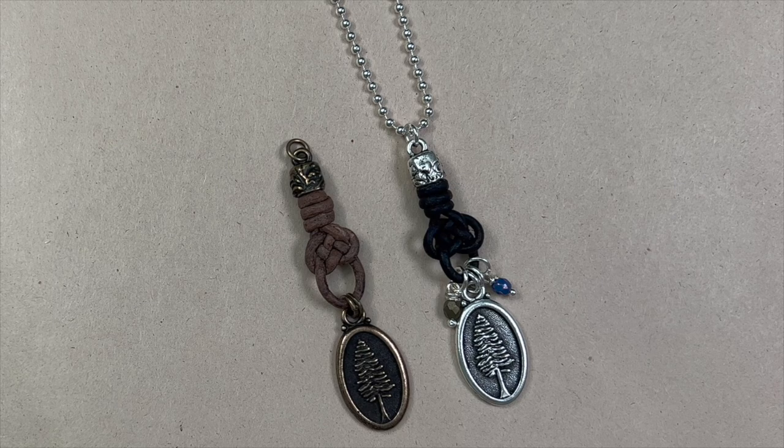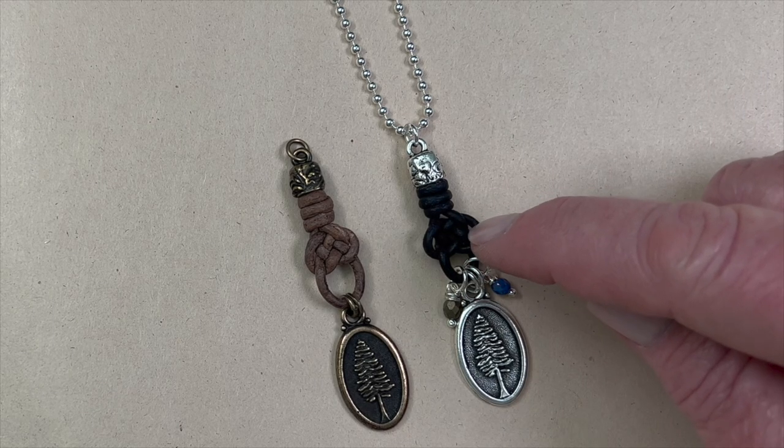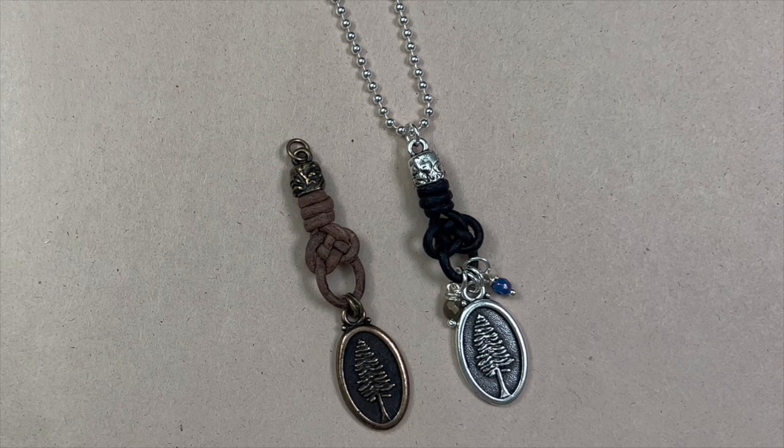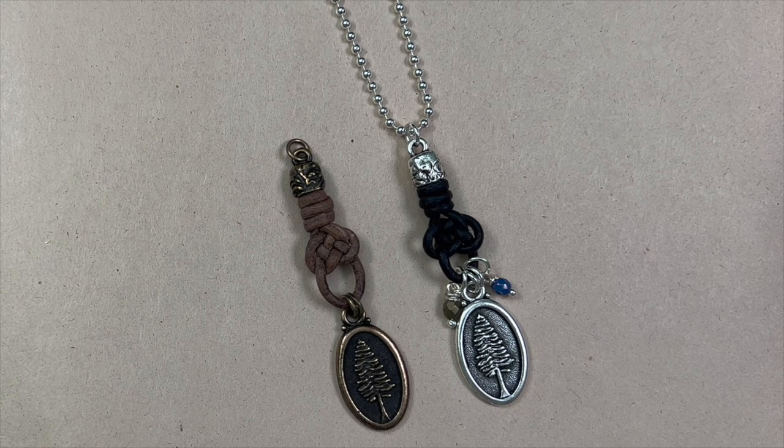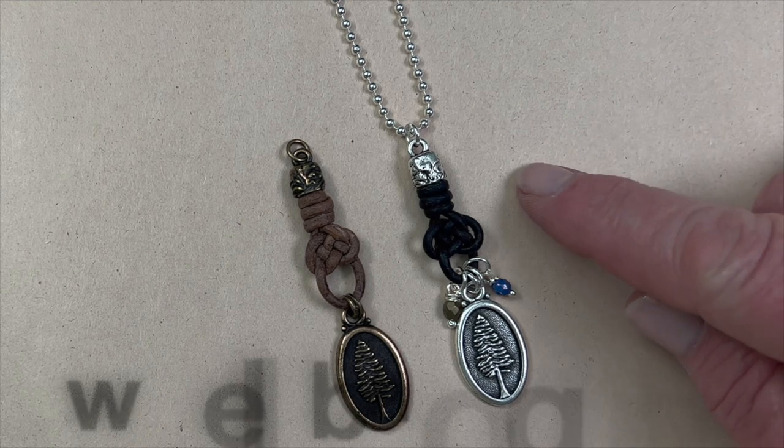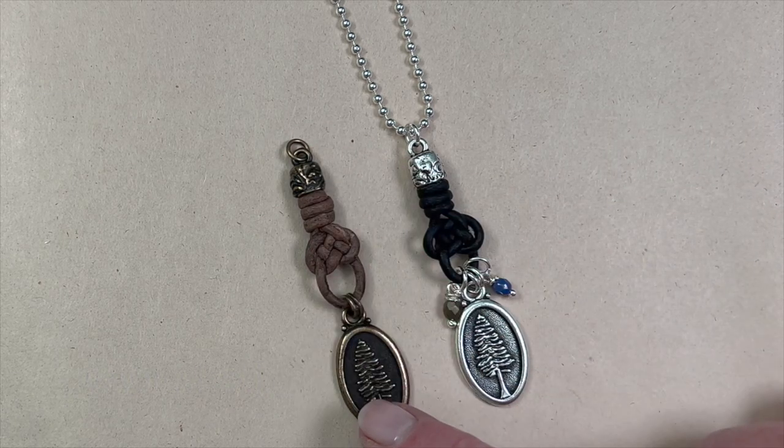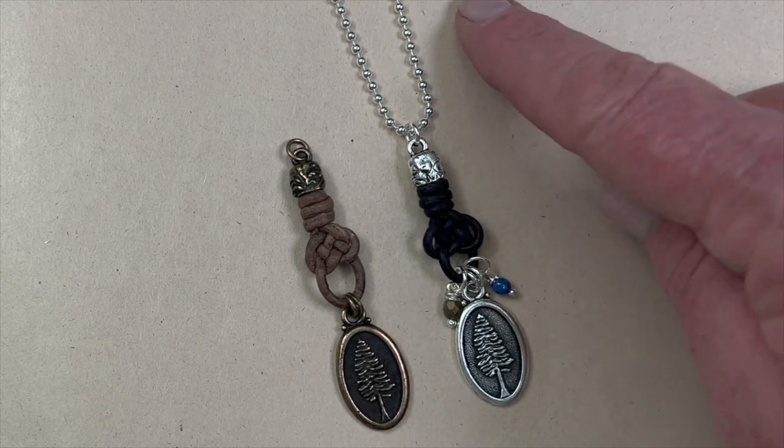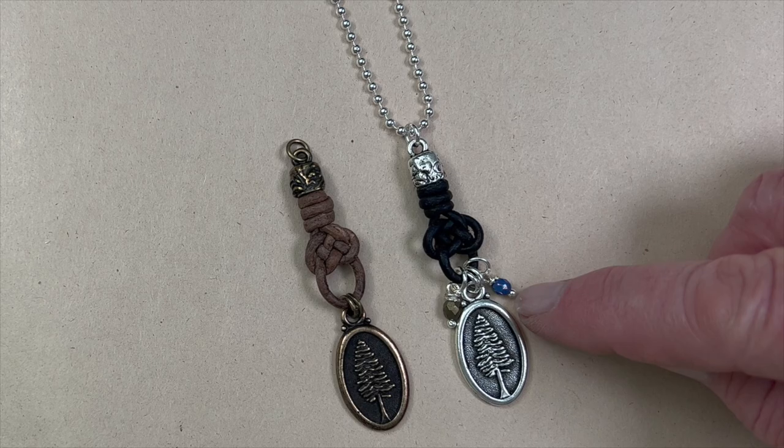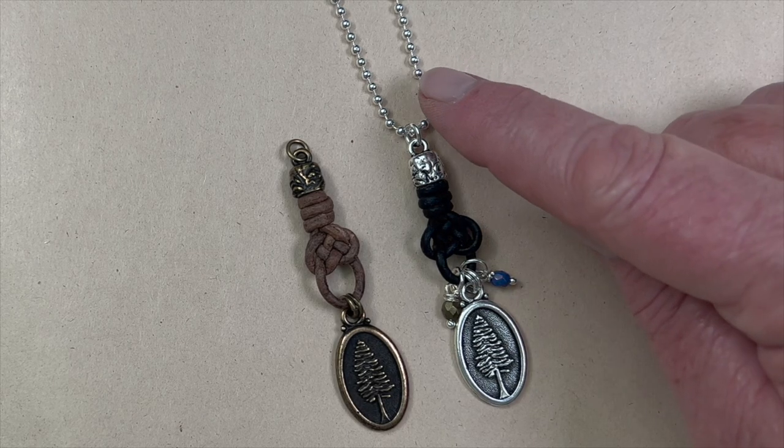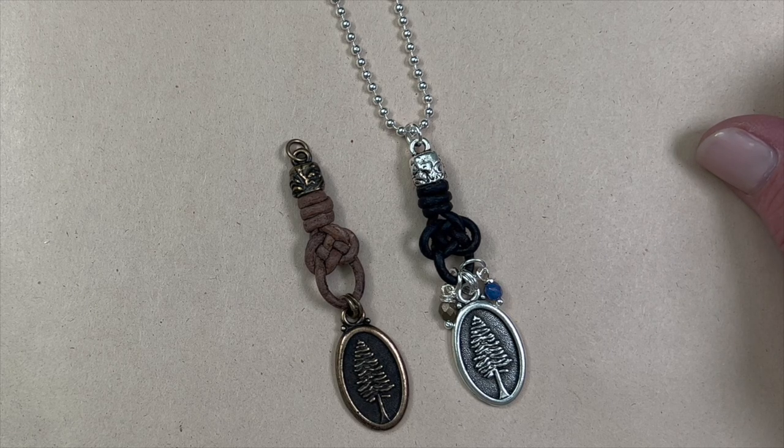I hope you enjoyed this one. I really love working with leather and knots—it's one of my favorite things—and so I've combined two of my favorite knots: our double coin knot and a barrel knot. You gotta love it. Anyway, if you did love this video, please make sure to give me a thumbs up, leave me a comment. I do love to hear from everybody. And if you haven't subscribed to my channel, please make sure that you do. The kit will be available in the description box below. It will take you to my website, which is fully secure, and you will get what is shown on this piece here. These are all just extras that you can make at home—you can add whatever you want. If you did want to buy some, these are four millimeter fire polish, we've also got the jump rings for sale, we have head pins, we also carry this ball chain. We carry all kinds of stuff, so you can completely make it your own. There you go, thanks so much, and we will see you on the next one.